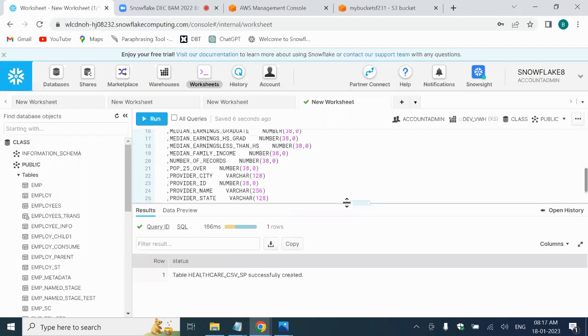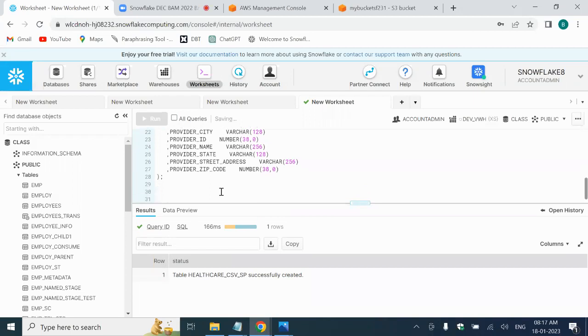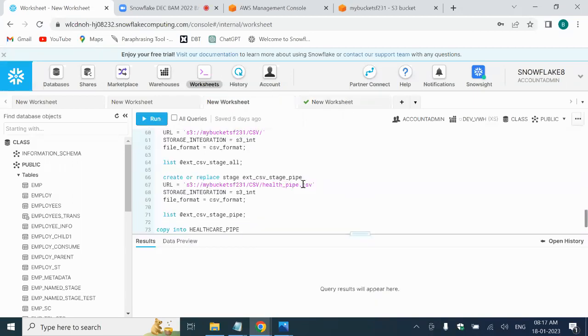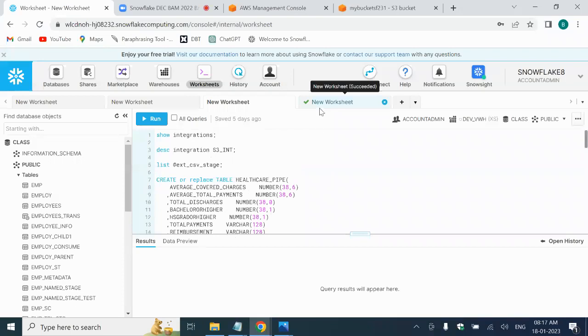Then what is the next process? Once it is created, we already have an integration object for this particular location, right? The integration object is S3 int all. Some integration object we created.